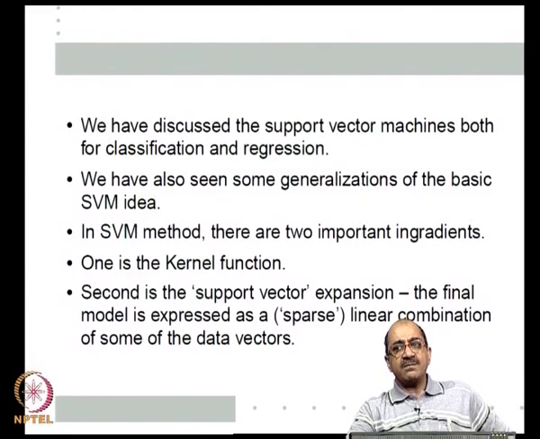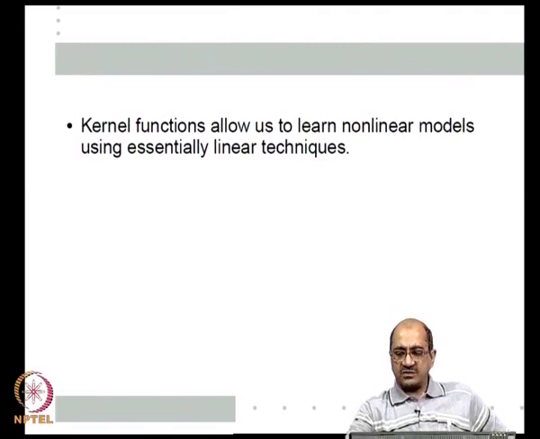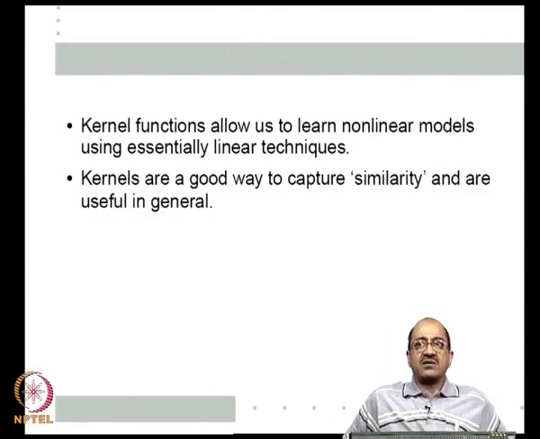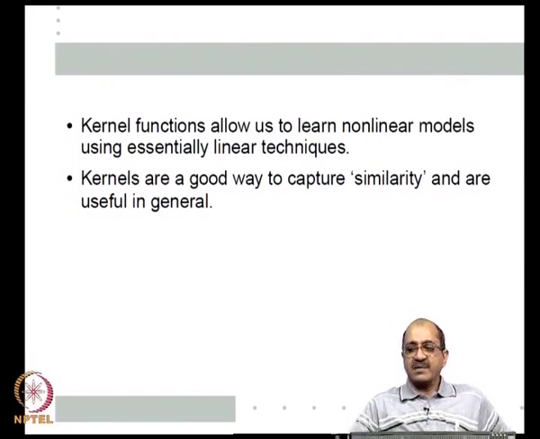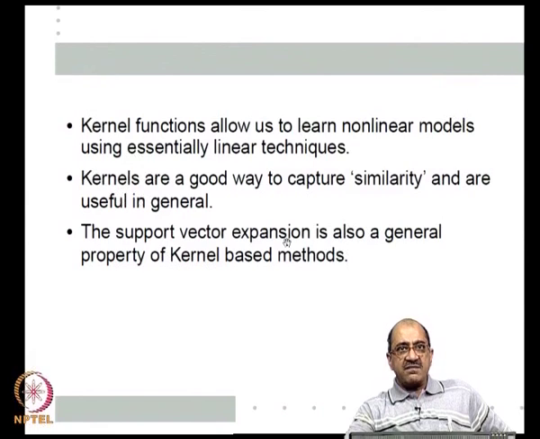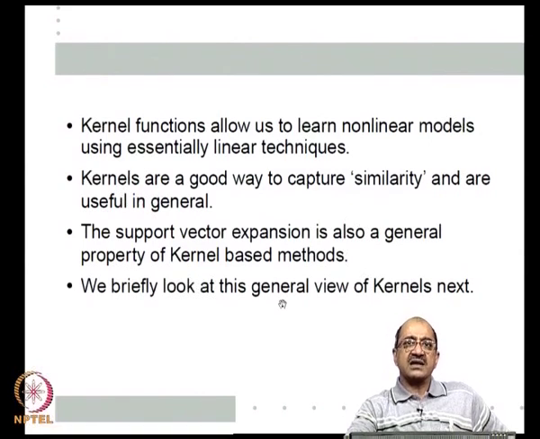These are the two ingredients that allowed us to solve nonlinear problems using linear techniques. Both are much more general than what we have seen in the simple SVM method. Kernel functions in general allow us to learn nonlinear models using linear techniques, and are also a very good way to capture similarity in a general way. Kernel functions can be thought of as capturing similarity or dissimilarity between feature vectors. In the same way, support vector expansion is also a very general property of kernel based methods. So, in this class we will look at a general overview of kernels.